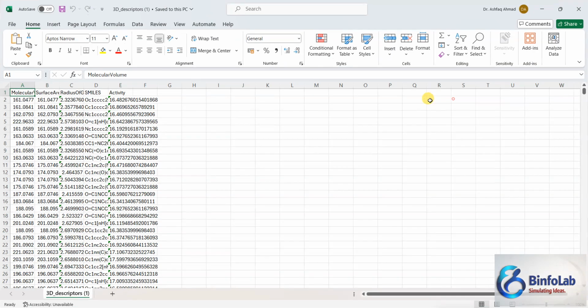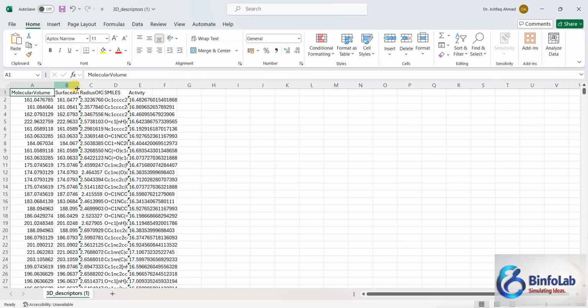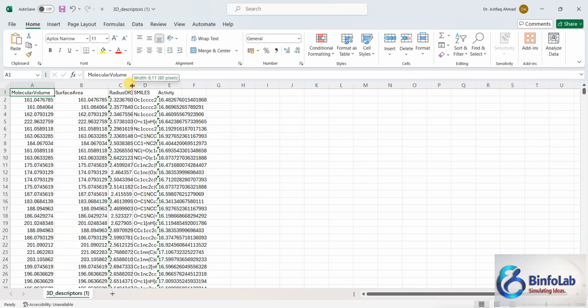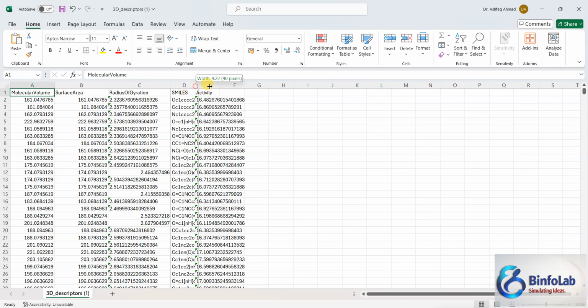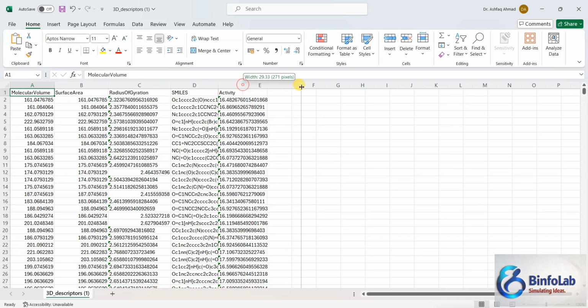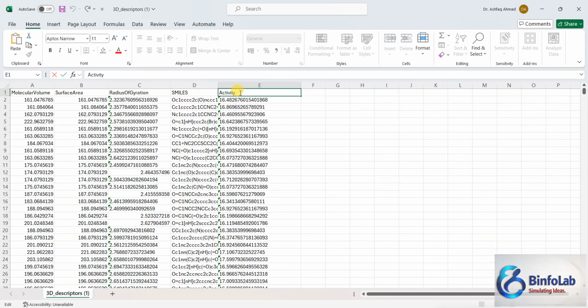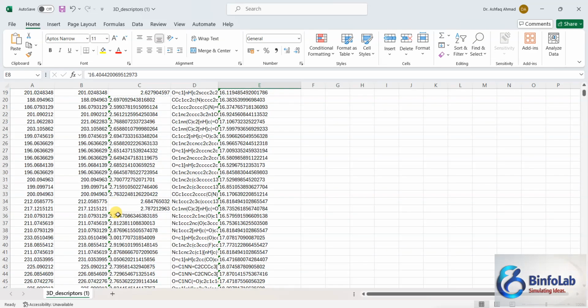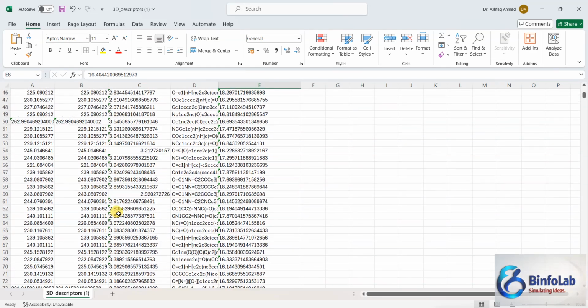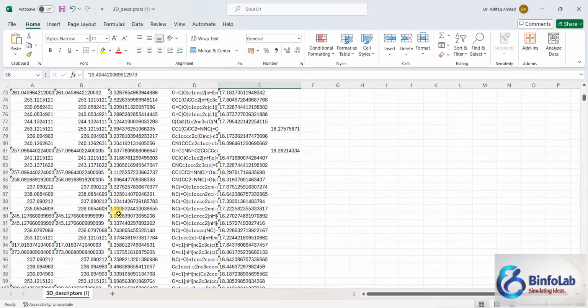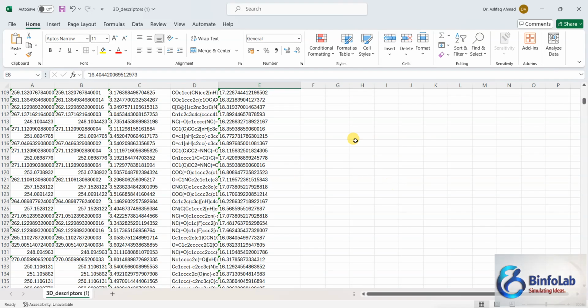Now you can see I have molecular volume, surface area, radius of gyration, SMILES, and activity. I will just write activity underscore 1, and quickly check, can you see any missing column or missing stuff? Okay, don't check it right now.